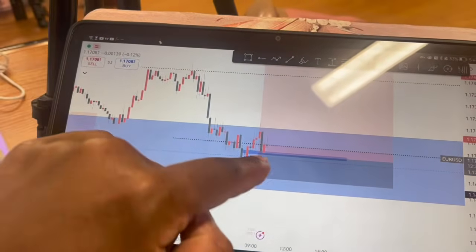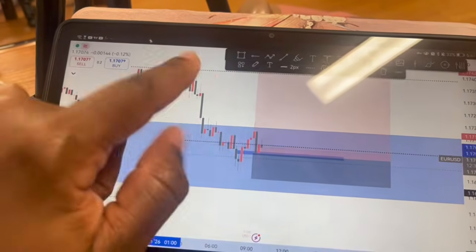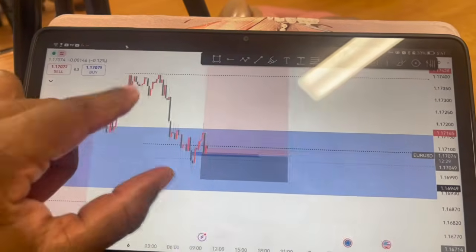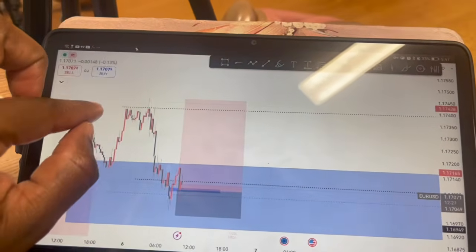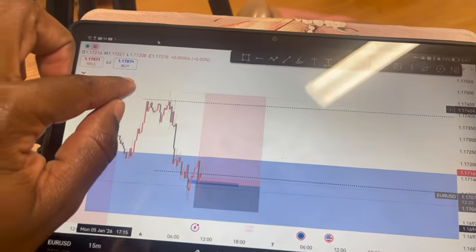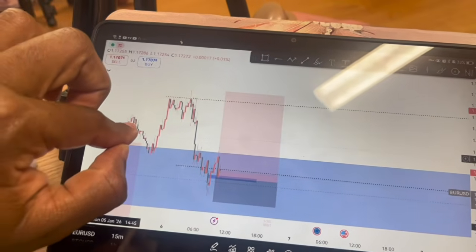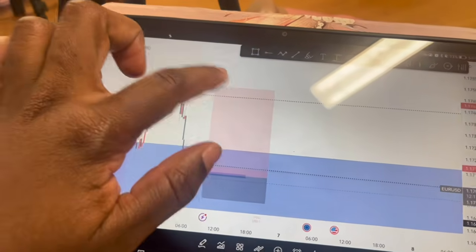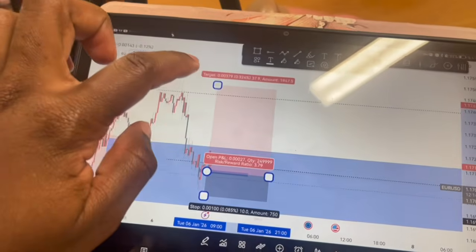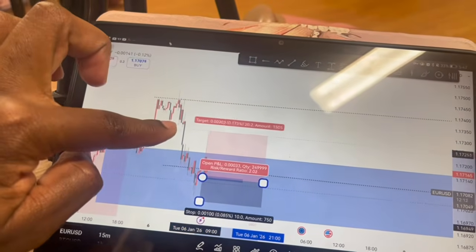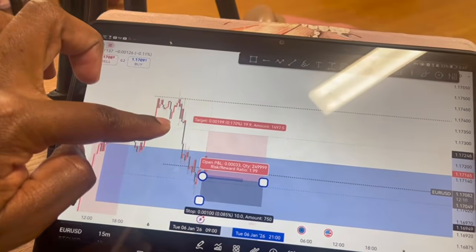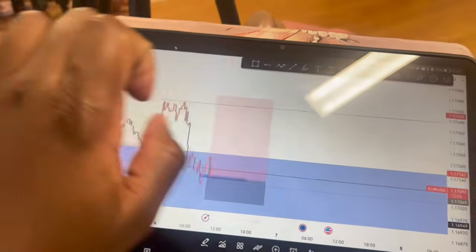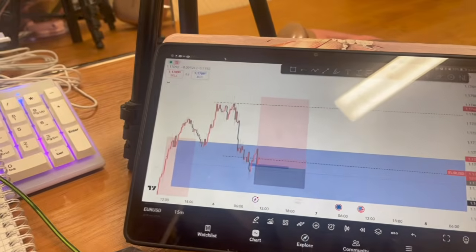Anything can happen at this point because there is a fair value gap seated somewhere, but I don't want anything bad to happen at the same time. So my target on this trade is actually somewhere here. Overall TP is here, but 50% is somewhere here. I drop, I think 1:2. Overall the trade is 1:3, and TP1 is somewhere here and TP2 is here. So let's see how this is going to go.